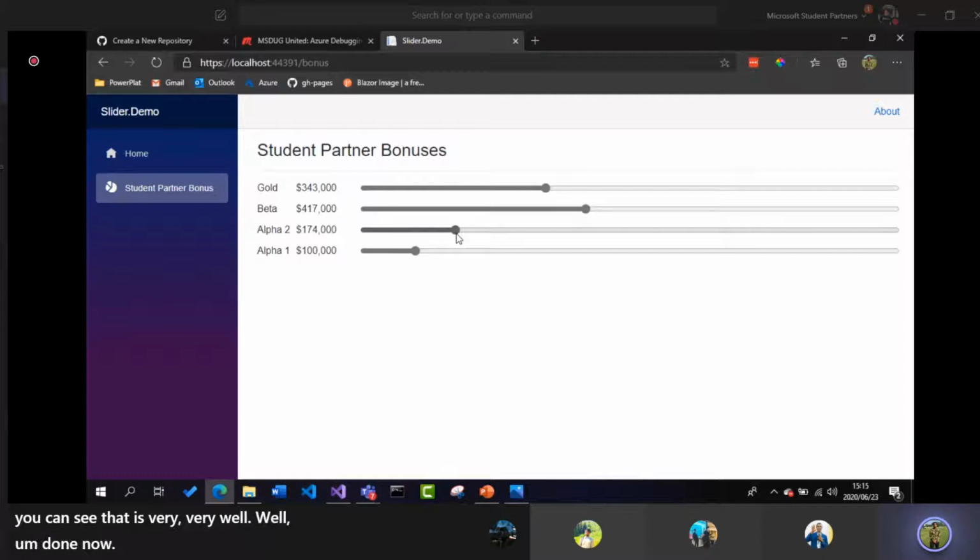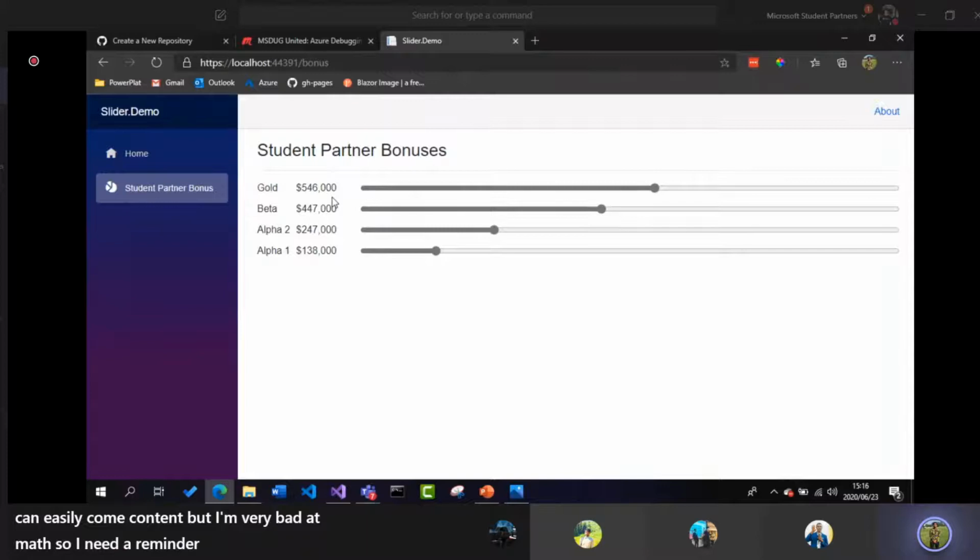But here's another issue that we are facing. We have a total budget of 1 million, okay? How do we know when we've reached our total? How do we know if all of this counts to 1 million? I'm sure there are some of you who can easily count that, but I'm very bad at math, so I need a reminder to tell me when I've reached my limit.